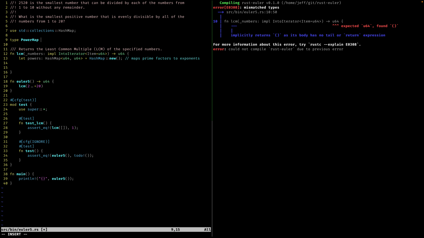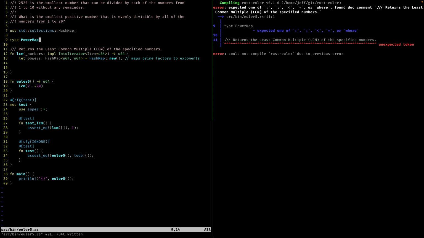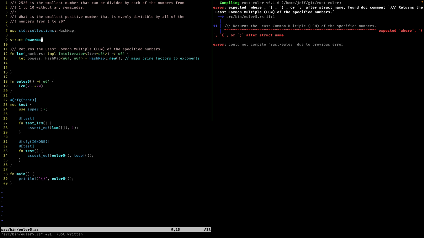Should we make it a struct? Because we're going to need a function to work on it. It could have some methods. Not yet. We'll make it a struct later, maybe. I don't like the idea of calling it map and then not having it be a map if it just wraps a map. What's a word for a set of prime factors and exponents? This is going to be all right. I don't like calling it map and then not giving it an index operation. So let's just make it a type for now.